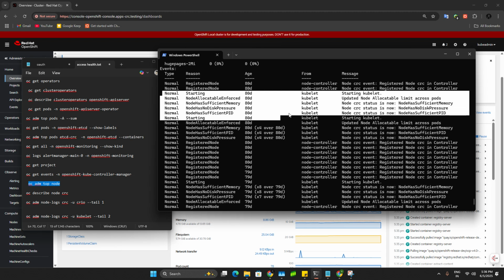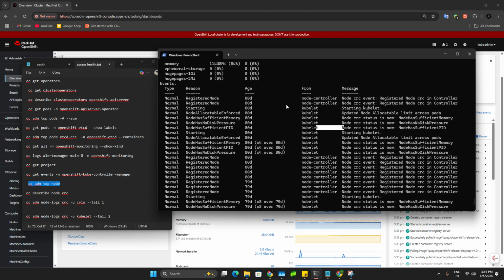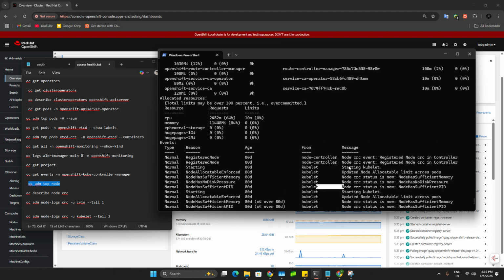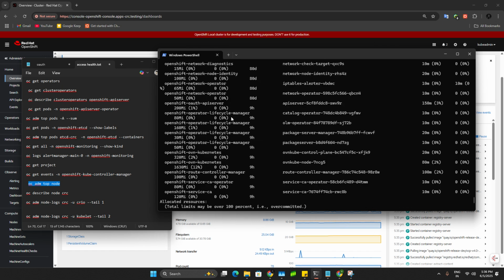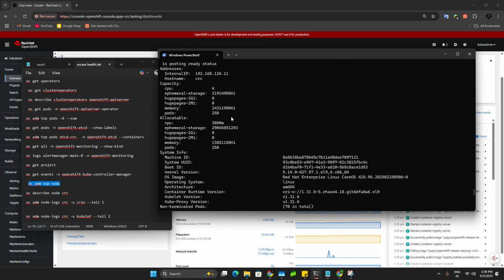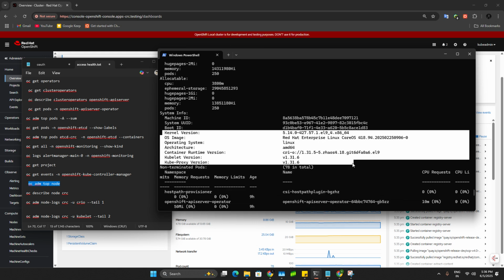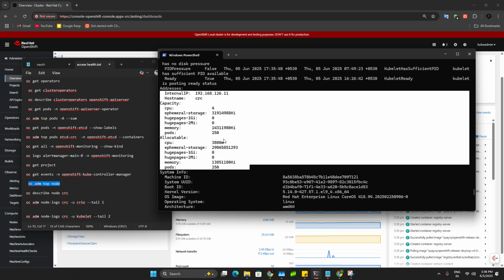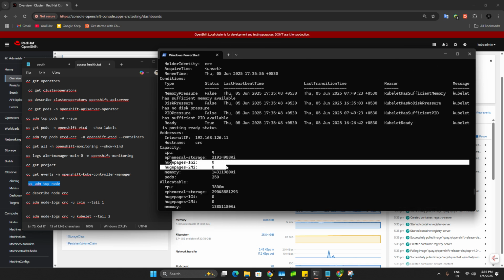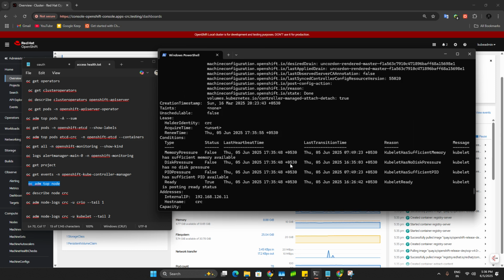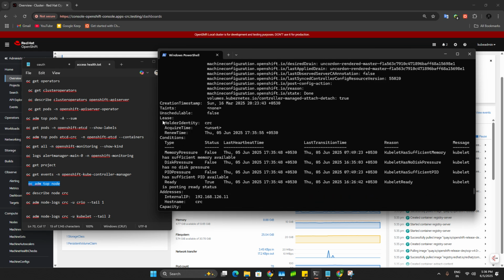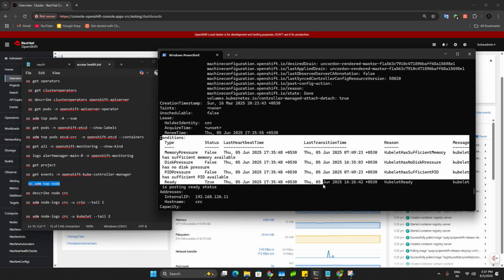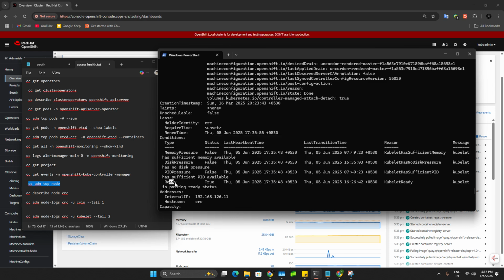Why? The node has sufficient PID 80 days ago. Okay, it should be false, right? CPU, here see, here we can see the resource allocation and how many pods are running, in what namespace, so everything we can get the idea. See the underlying OS and all the details we can get. Huge pages 0, not enabled, right? False. So here we want to consider the conditions, everything should be false except the ready state, right?